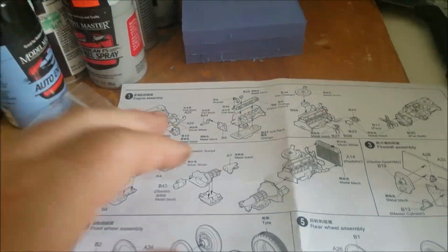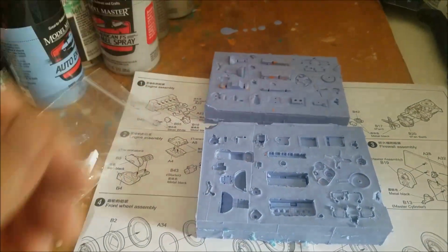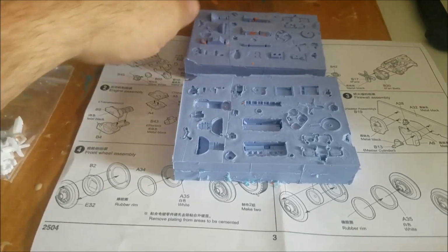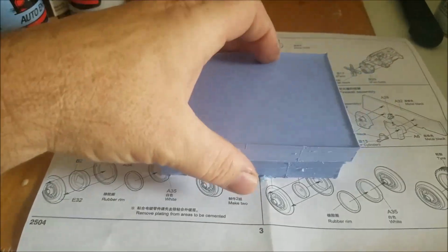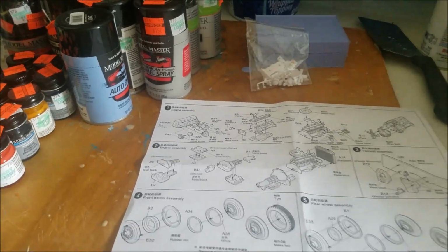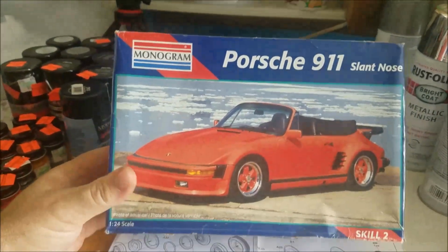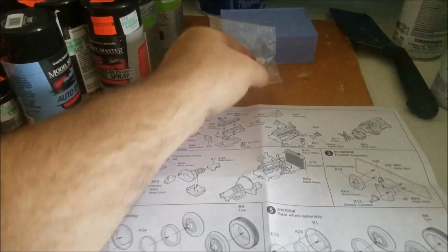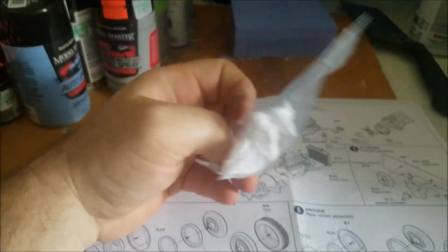So what I've done is I made a mold, and here's my mold for it, a 2-piece mold. Hopefully next week or the week after, when I get time, I'll pour us up some engines, and that way we'll have engines for our Novas. And then James, you also said you needed an engine for a slant nose Porsche. I'll just send you this kit, brother. I'm not going to build it, so I'll just send you the whole kit. And thanks for letting me resin cast these engines.